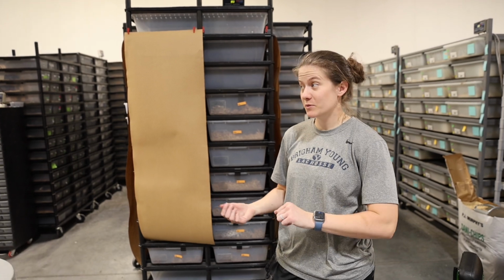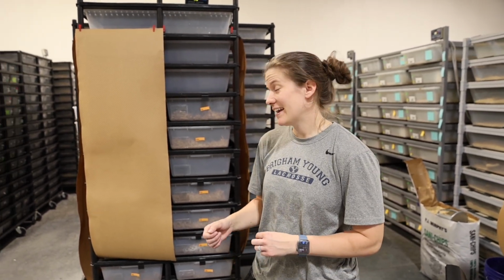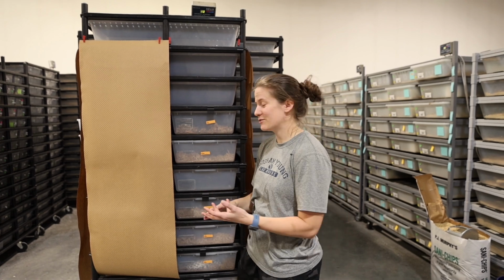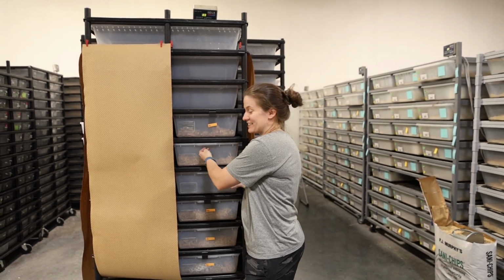Alright guys, so it's been a couple hours. We actually came back right before we're about to leave for the day. And that axanthic patternless white side is actually done. She worked those last few out. So we're going to go ahead and take her out and take a look.